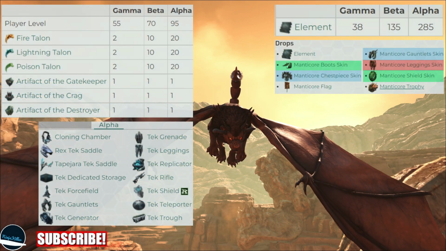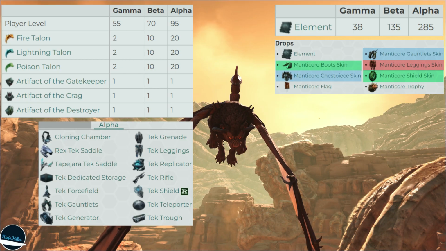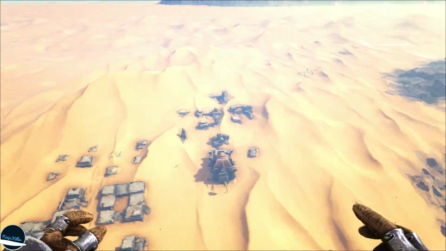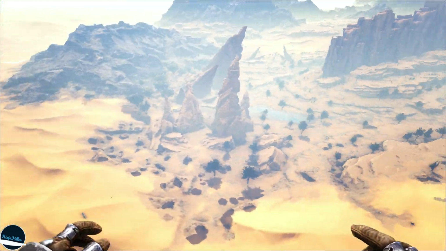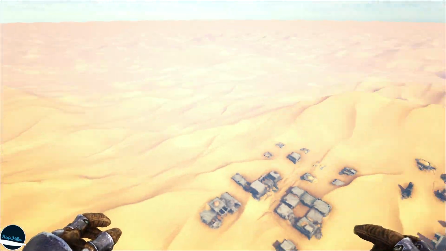On the screen right now is everything you need to know in order to fight the Manticore on any difficulty, as well as what you'll unlock. The artifact of the Destroyer is located in the southeast section of the map in the desert region, as you can see, and the map and the GPS coordinates will be shown on screen soon.